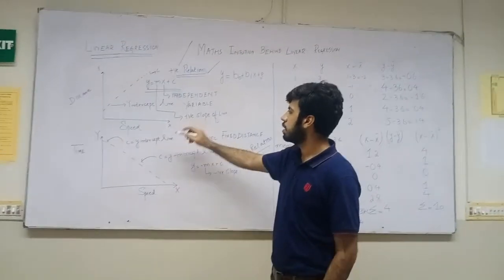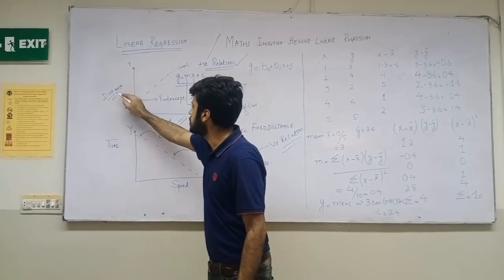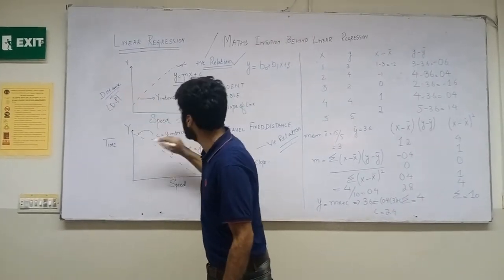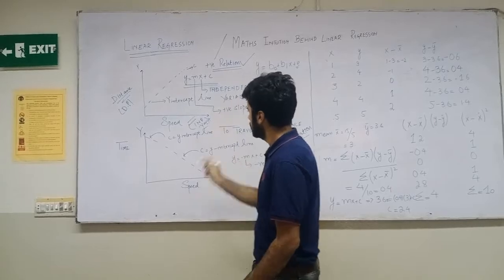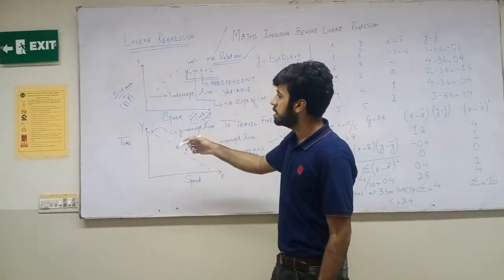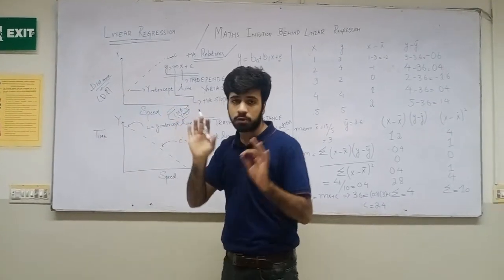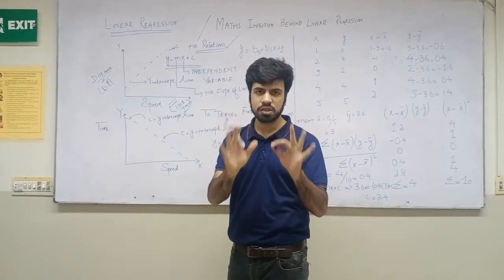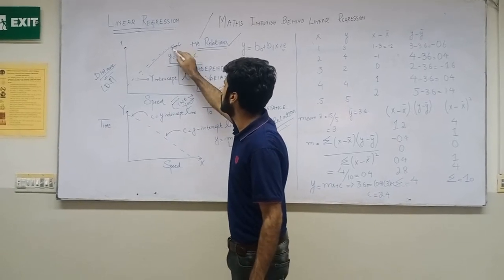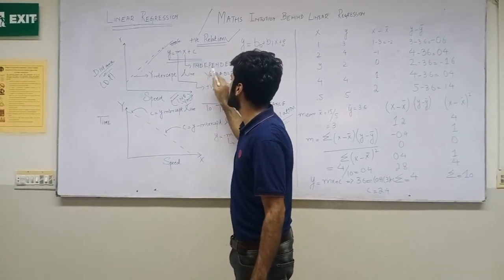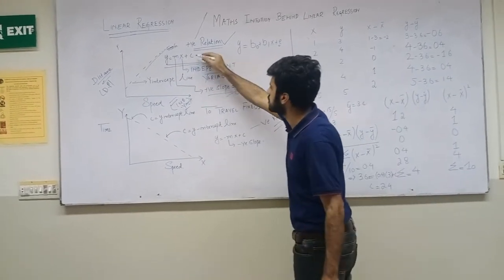As you can see here, on the x-axis we have speed, which is our independent variable, and distance, which is our dependent variable. Here I am writing DV, and for independent variable I will put IV as a short form. If you want to calculate the distance traveled in a fixed duration, here we have a positive relation. This is my y-intercept, x represents my independent variable, and m represents the positive slope of the line.